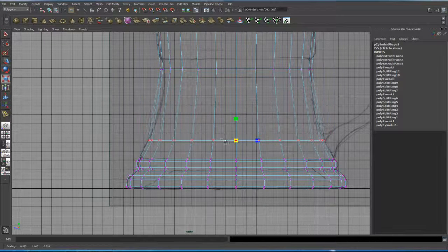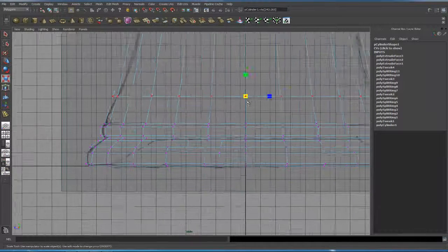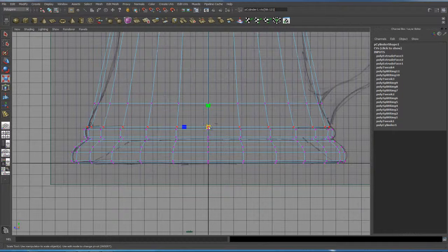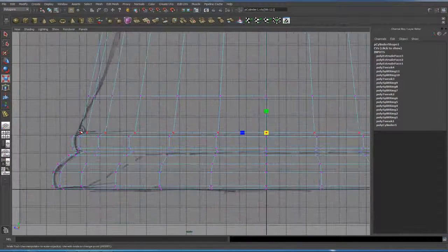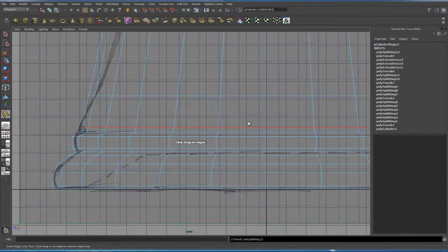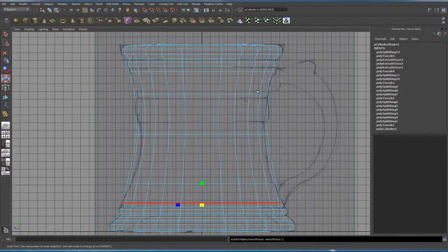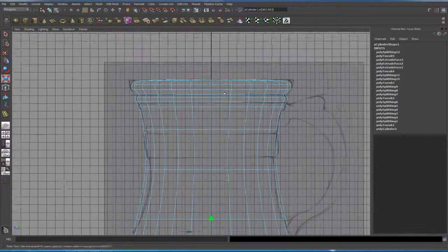Looks okay, I think. Let's give it another supporting edge right in here. Maybe be a bit more meticulous on my valleys. There we go, and I've got a little bit of a bump right there that I want to be a part of the illustration. I mean, part of the model that's in the illustration. And scale that out a little. Alright. And then subdivision surfaces. Let's see what it looks like. It's not bad. And notice how it doesn't crush inward like an 8-sided cylinder does. 24-sided cylinder, more sides, more vertices, better preservation of volume. Keep that in mind. Alright, looking pretty good.